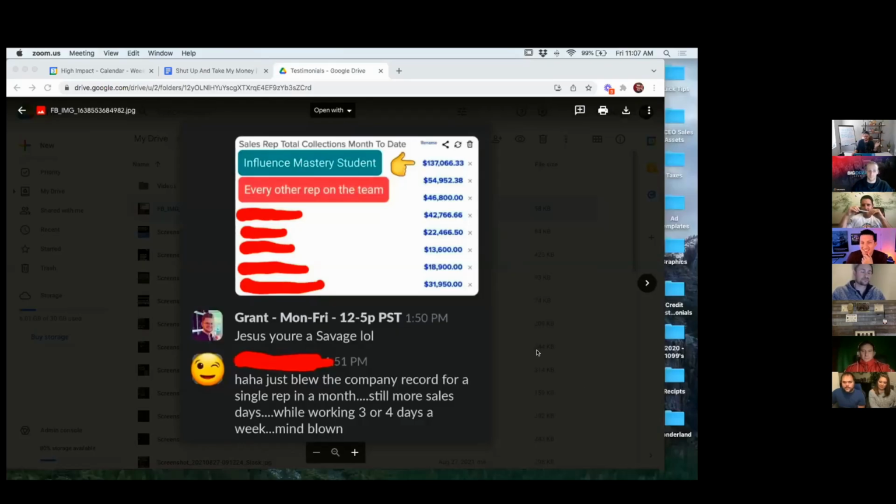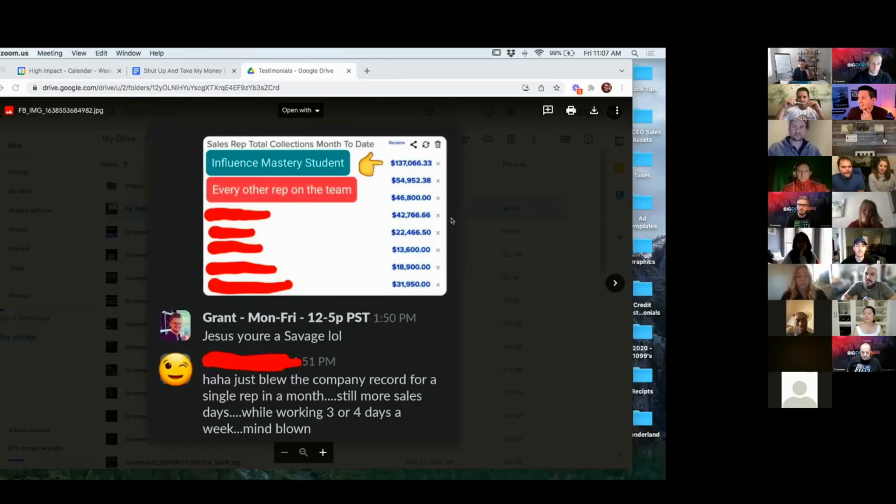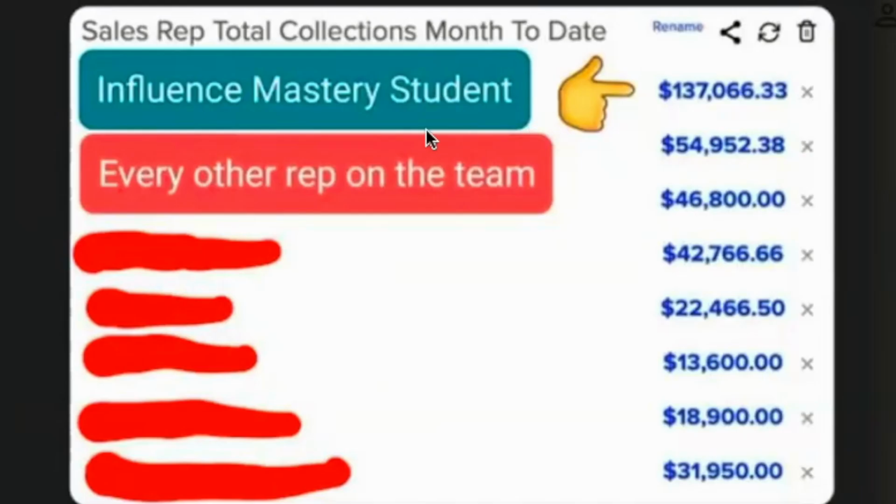I tend to assume that you're here because you know it's going to be valuable. So I usually forget to quantify what I'm going to teach, and I just dive right in. But I'm not going to do that today. Let me just share a quick screenshot that I got from one of my private clients a couple days ago. This is what it looks like to use the sales process that I'm about to teach you today.